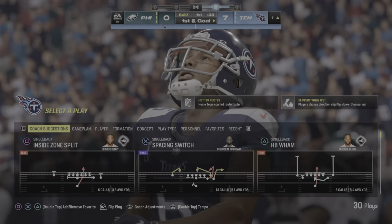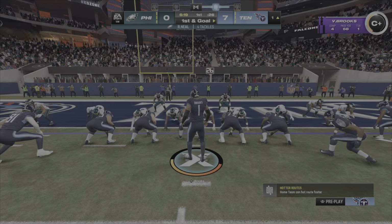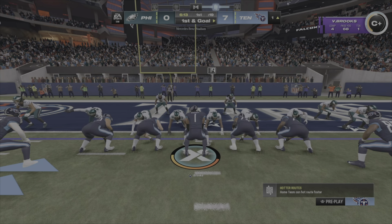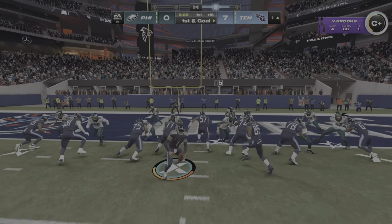They're able to convert on third down, and that sets up a first and goal. I think he has to be saying to himself, how did that not wind up a touchdown? Remember, you just need the tip of the ball across the plane. It's not going to get there, but they're going to be set up in great shape with first and goal.